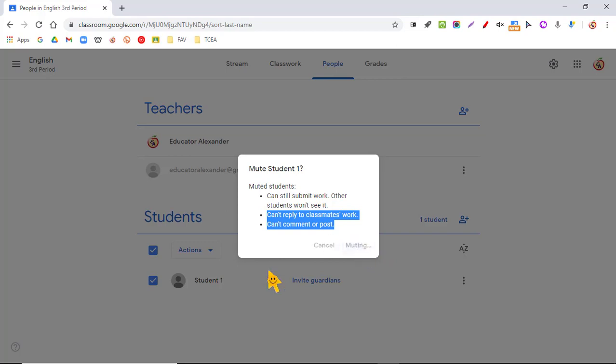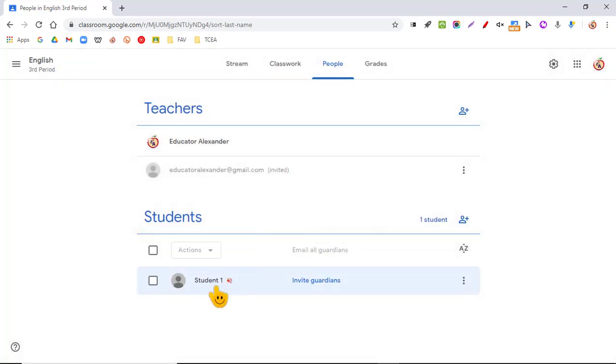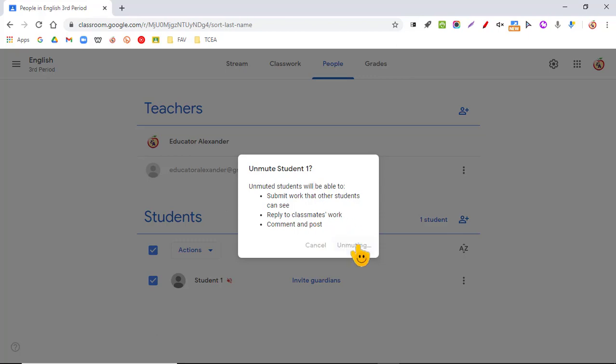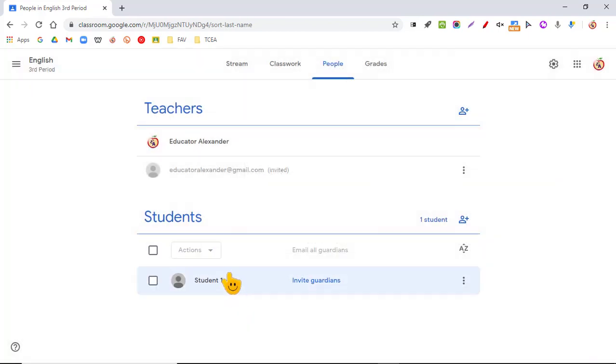If I mute a student, it puts this little symbol right here by the student on your list. This is really helpful so you can remember that the student is muted. And if you have a co-teacher and the student says, I can't post no more, it's like, okay, let me go see. Well, a co-teacher can come here and see, somebody muted him. I'm going to leave this situation alone. So I like that it gives you that little warning, like, the student is muted. If the student earns their rights back, you can come here and unmute them. So now they're not a ghost anymore. They're back alive. And then there you go.